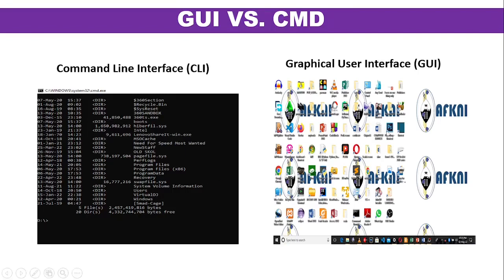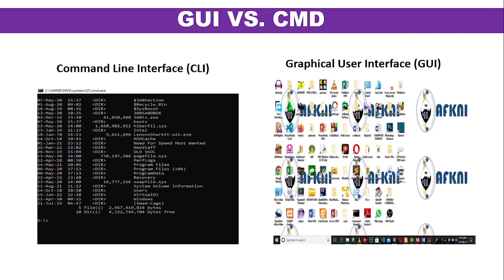Now, back in the days before there was a graphical user interface, also known as the GUI, people were using the command line interface. As things went on, the graphical user interface was designed to fit almost all users. The command interface was more specialized, so only certain individuals were able to use it, for one simple reason: it was scary to use, and you had to memorize many commands that you needed to execute. So the graphical user interface was created to fix that big problem. Now almost everyone is used to the graphical user interface.